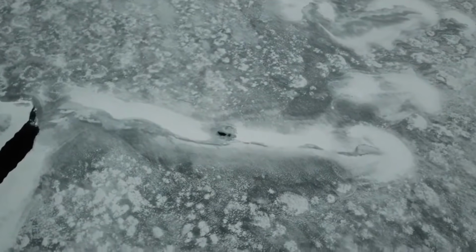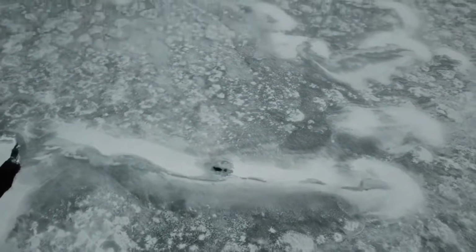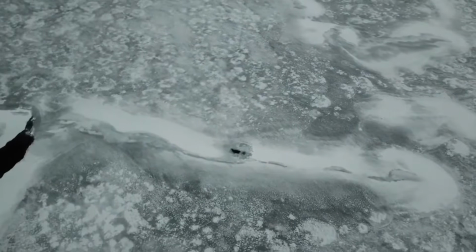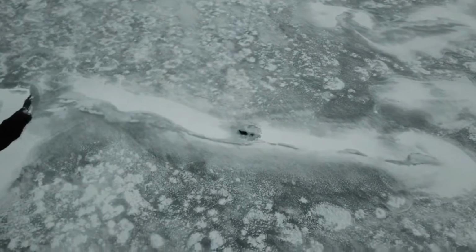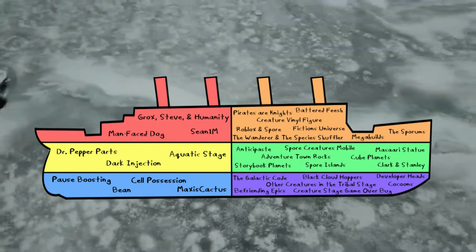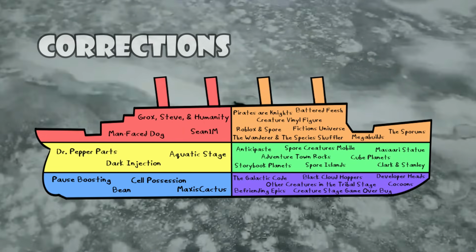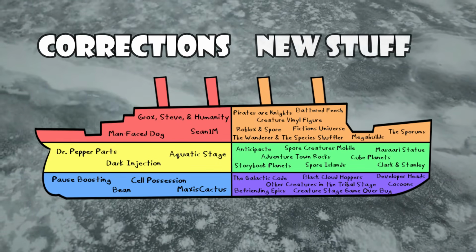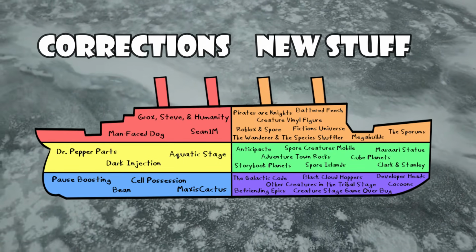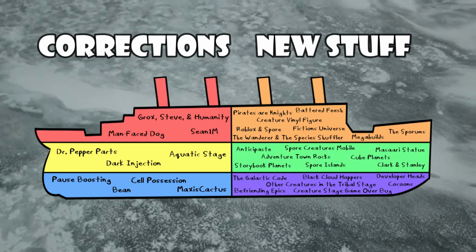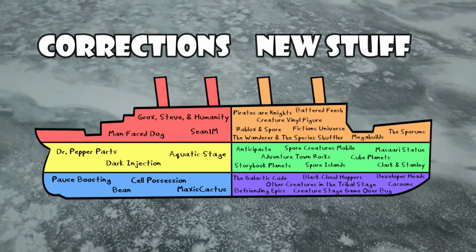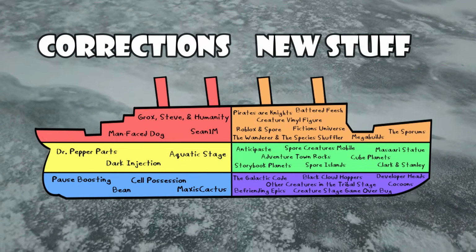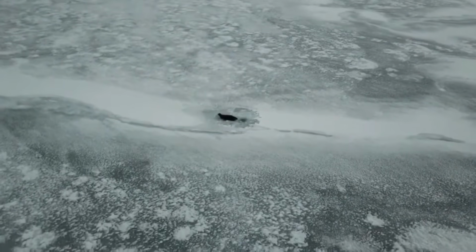Since the video is related to icebergs and is basically one big video split in two, why don't we investigate the two halves of the sunken SPORE Titanic? As you can see by the amazing infographic on screen, the first half will cover the corrections made for the entries in the last part, while the second half will be brand new entries. Each half will also be divided into 3 tiers we'll call classes. I will also be including the comments that gave each topic on screen to give proper credit. Now that I'm done rambling, let's get into the corrections half of the SPORE Iceberg.